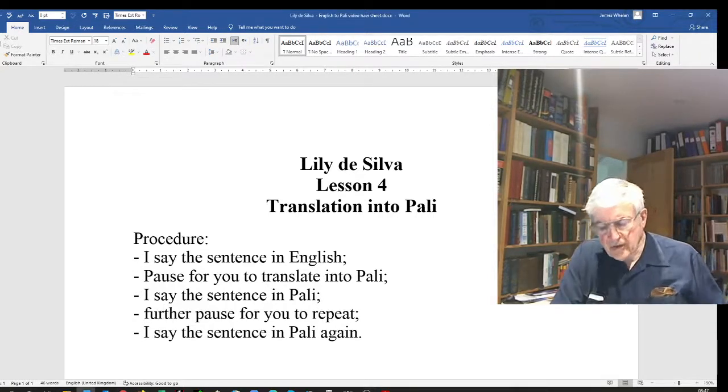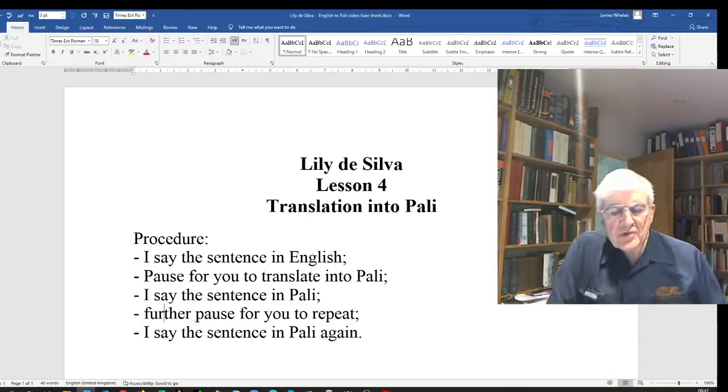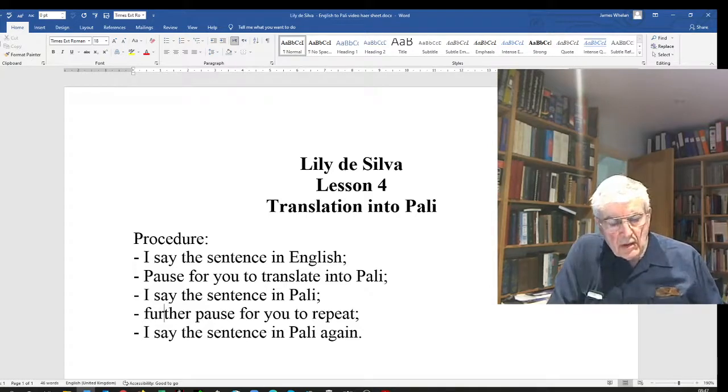For this and the other translation exercises, do your best to treat it as an oral exercise. I'll be doing this without iPad notes. If you do need to follow it in writing, you should all have the key to the exercises published by the Vipassana Research Institute, available on the internet, and also available on my Google Drive.